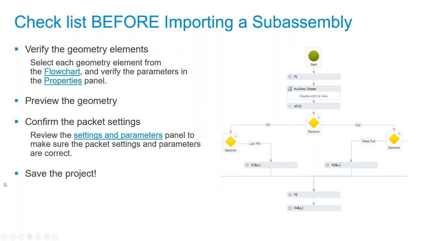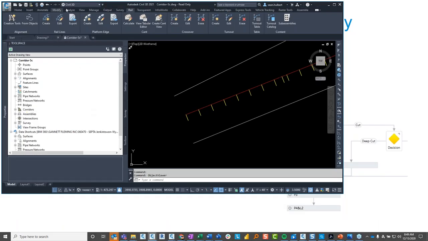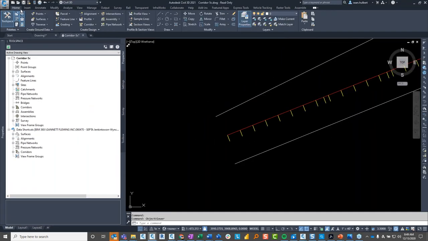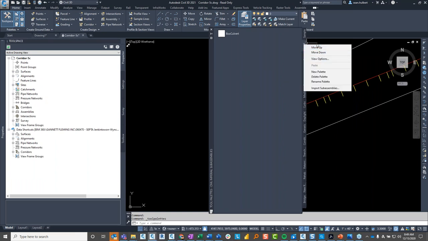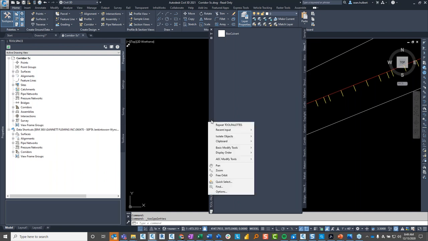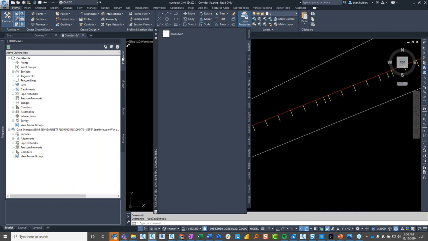Hey, Sean, before you jump into that, do you mind if we address Michael's question? Michael says, can you share how to generate a tool palette for custom sub-assemblies to be shared to all users across the network environment? Do we have time for that? I don't think we do. We've definitely got that documented. Let me see what I can find for you here. What I always fear is when I go into something that I haven't practiced, I may do something extraordinarily bad. I haven't done it in such a long time. We'll follow back up with you on that one, and we'll get you that information. But it's definitely a great question and definitely something that comes up quite a bit.